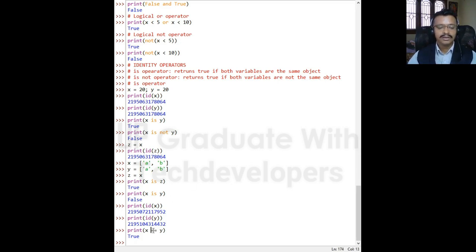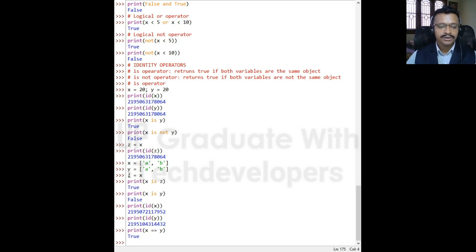That's why the equality symbol will check whether the value of the left variable is equal to the value of the right variable. So obviously y also has the same values as x.